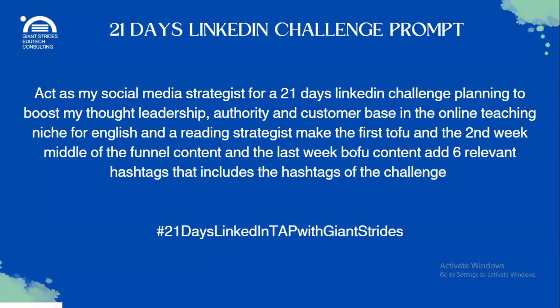I now said, make the first week ToFu and the second week middle of the funnel content and the last week BoFu. You can write it in full. First week, top of the funnel content, second week, middle of the funnel content, and the last week, bottom of the funnel content. Add 6 relevant hashtags that include the hashtags of the challenge. The hashtag of this our challenge is 21 days LinkedIn tap with giant strides. If we don't know the full meaning, TAP means Teachers Accelerator Program.